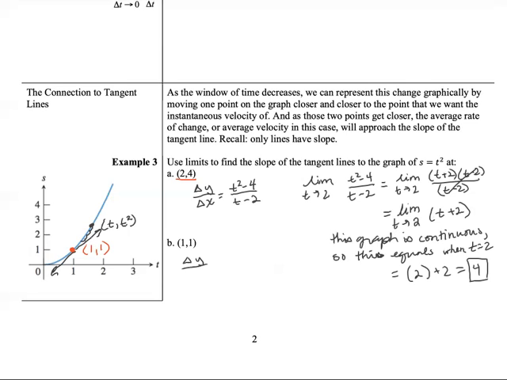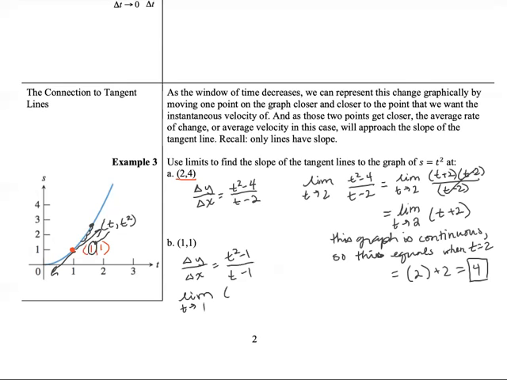Change in y over change in x. I like to put the variable first, but it's up to you. You could do 1 minus t squared or t squared minus 1. Change in y, and then my change in x. If I started with the variable, I start with the same point, but the other coordinate. And then we're going to take the limit as t approaches, this time, t is approaching 1, because that's the x value that I want to approach.